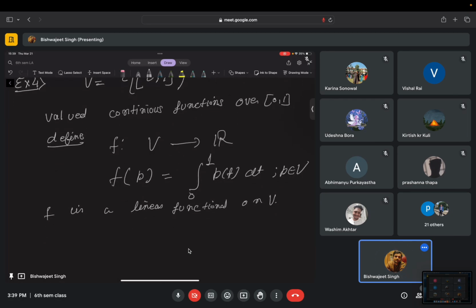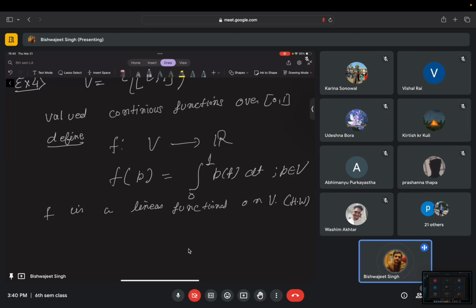I hope you already know that every continuous function is integrable. From Riemann integration we know that if a function is continuous, we can find its Riemann integral, or its definite integral. Since the space contains all the continuous functions, this integration is very much possible. This is again something I would like you guys to prove once. If you can't do it, obviously I'll give you the solutions.